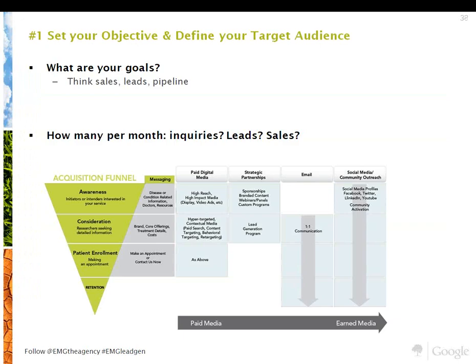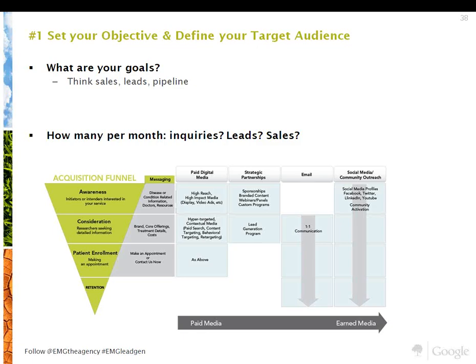To start off, we really want people to start thinking about what their goals are. So thinking about what your sales department is doing, how are they generating leads right now? What is the process from inquiry to leads to sales, and what is that conversion rate? And what you're doing offline can really help inform what can happen online. And really starting out by maybe testing a couple of months to see how online lead generation compares to your offline lead generation efforts. Really understanding how that pipeline works.